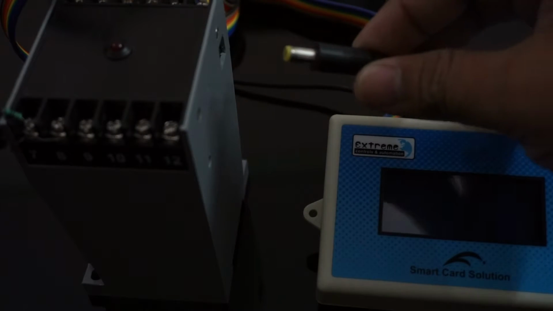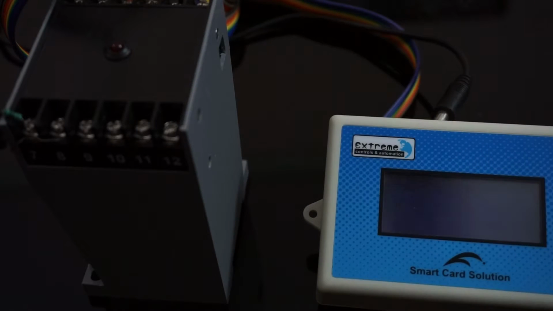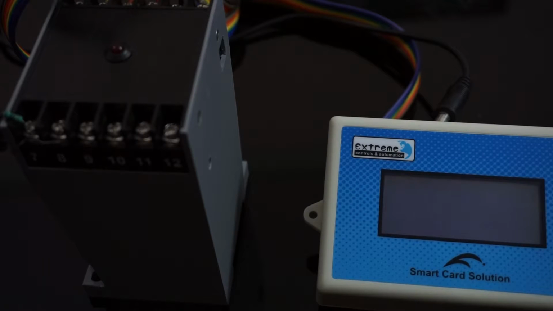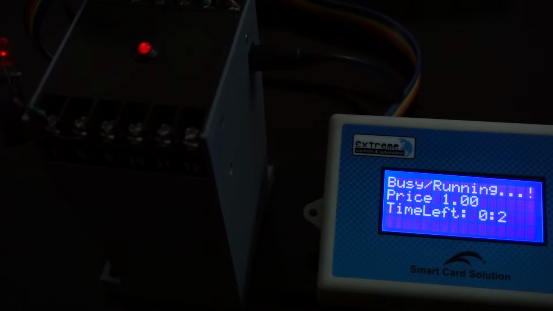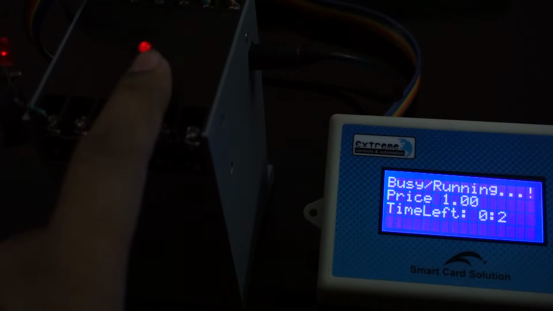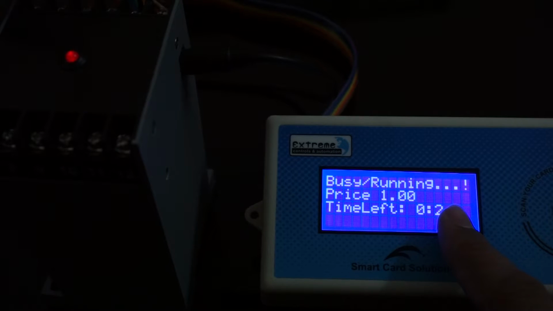Now what we do: all the power coming to this system is from this adapter, and we disconnect this adapter, so this is the condition when the light is gone. Meanwhile, running the cycle, what happens when the light resumes? You can see it is in on mode, and the left time resumed from 2 minutes. So when all the time is finished, then it will turn off the relay. For this you have to wait and watch for 2 minutes to see the complete operation.